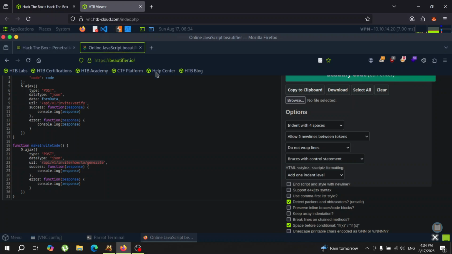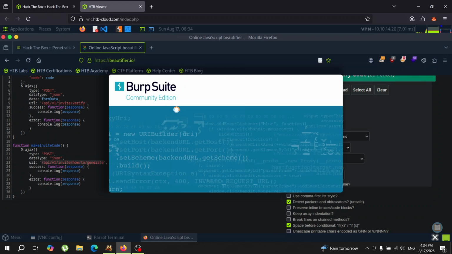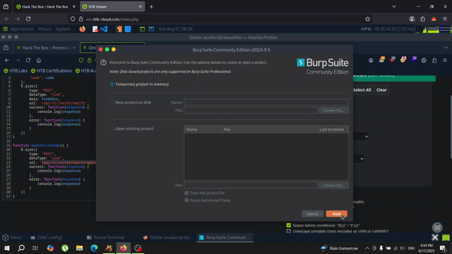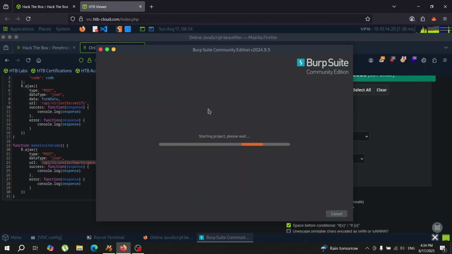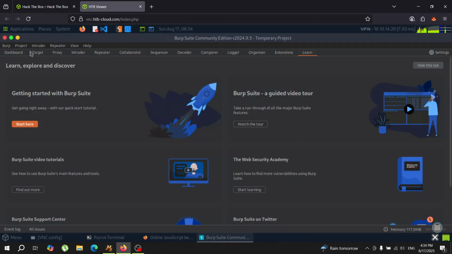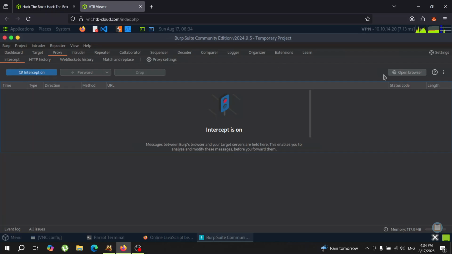So let's take that. Let's go into Burp Suite. So we'll send a post request to that to see what is returning. Let's start this first. Wait a little bit until it's loading. Go to proxy.